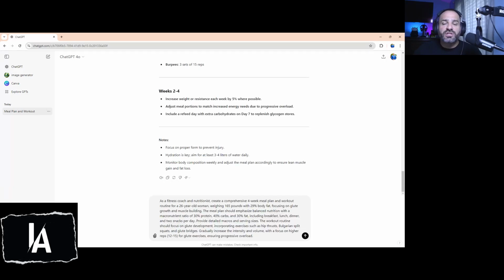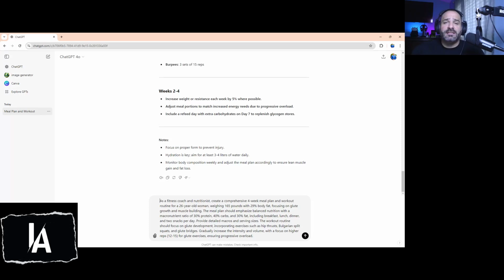So now we're going to move into our second scenario. And I think this is going to be a great scenario for any woman who's between the ages of 18 and 29. You really want to focus on lower body workouts. You want to build out your hamstrings, your glutes, your legs. That's primarily where a lot of young women want to work out these days. What we are going to focus on is that age demographic.